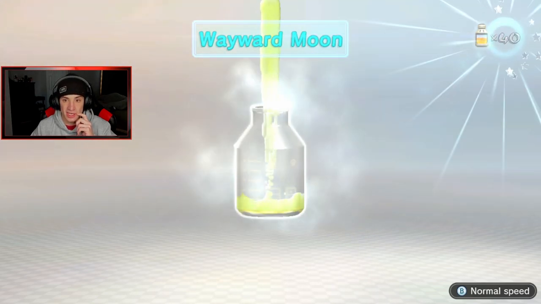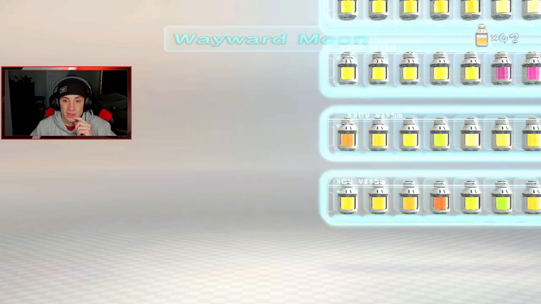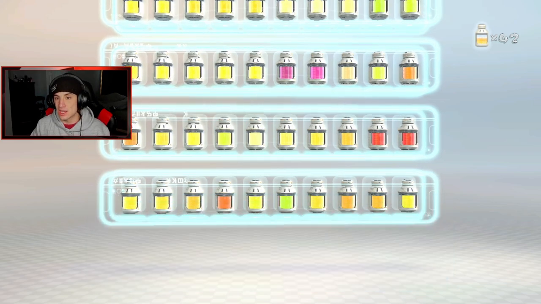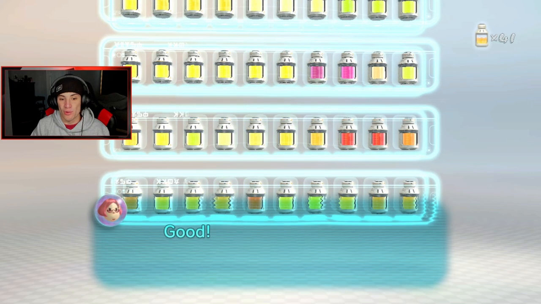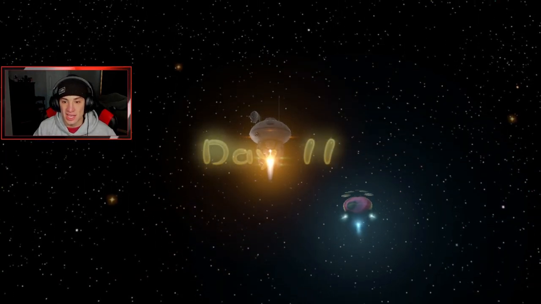There's one bottle from this thing. A Wayward Moon. Two. Is this a triple bottle? It is a triple bottle. Well, it's three bottles. That's awesome. Woo! It's such a relief to have our juice supply back. Yeah, yo, we're stocked up now. Up to 41 cans. Just drank our 42nd one. We thriving. Day 11 complete.